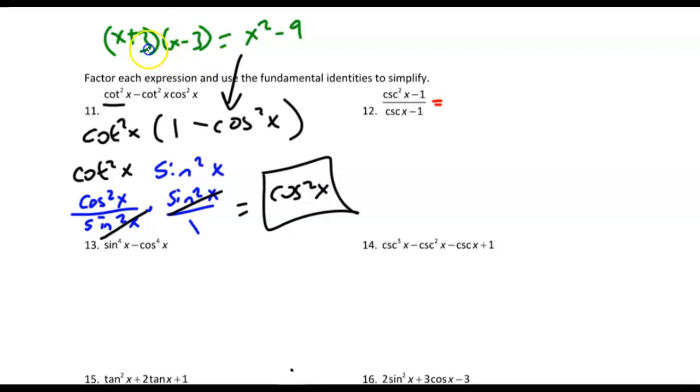It's when you have the same polynomial but different operation signs. All right, x times x is x squared, 3 times negative 3 is negative 9. This is the difference of two squares. Well, how do you undo this? Just factor those two. x squared is x times x, and negative 9 is 3 times negative 3.